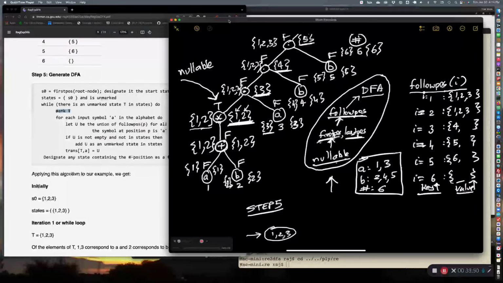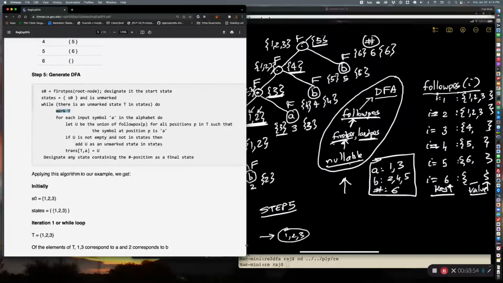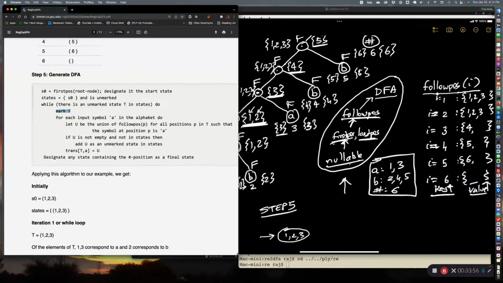Okay, what we do is, maybe it's something like that. So we can actually see we got these positions. When we are trying to expand this, we have to look at 1 to 3 and put them into two groups, one for A and one for B. We don't do the grouping for hash because none of these will be hash and it will come only at the end. Okay, so here you'll see that 1 and 3 correspond to B, correct?